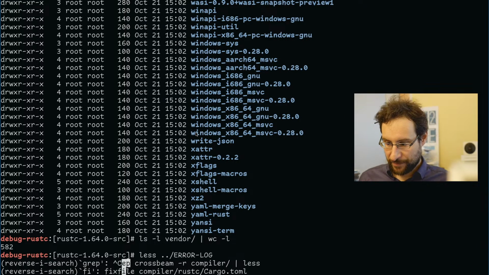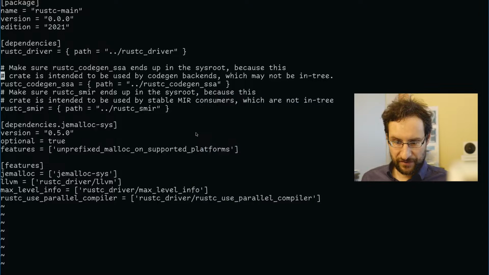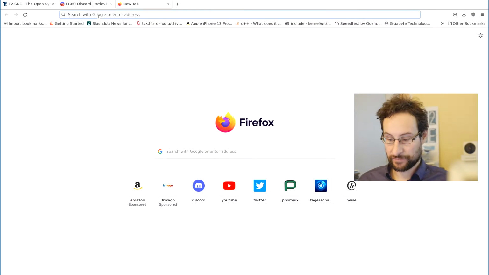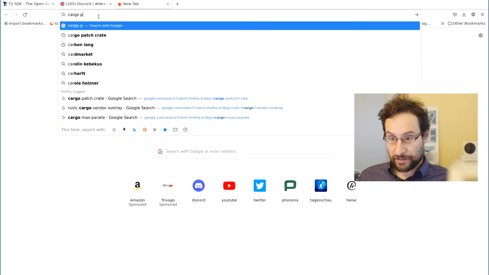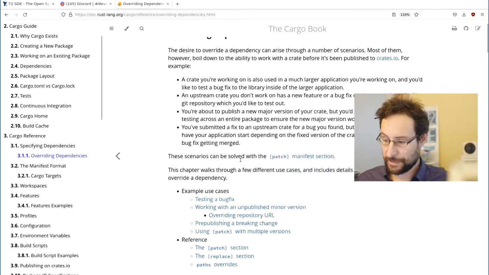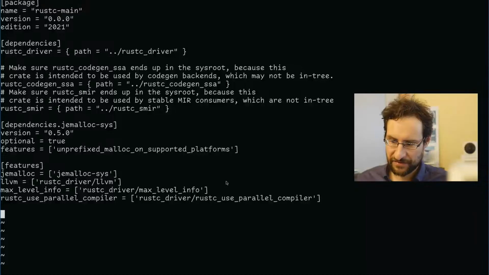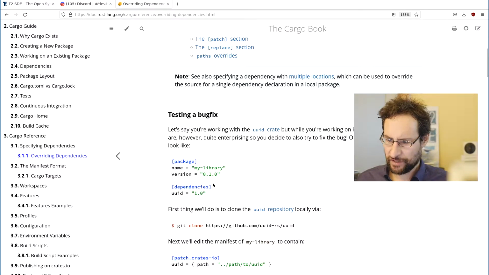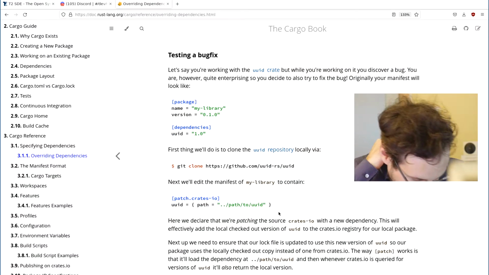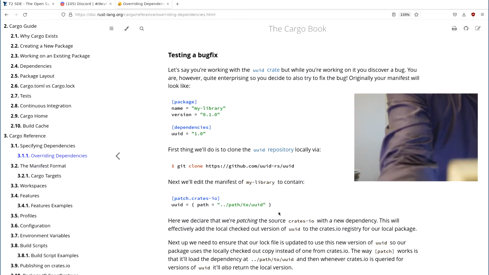So let's see what happens. I tried that with something else. Unfortunately, as far as I see, all right, I wanted to Google, do I still have that? All right, that was for this cargo patch. I had this earlier this morning, overriding dependencies. And the crazy thing is I tried with some other thing with Rust Analyzer or so, before I gave up on this and found a better solution of disabling this stuff I don't need. Let's try what happens with Rust overriding this.